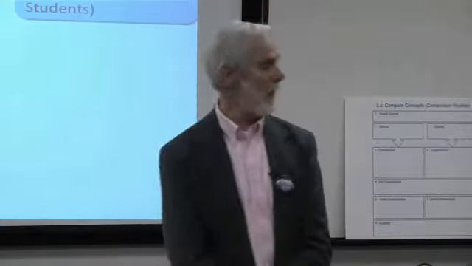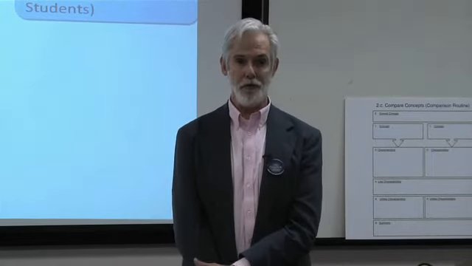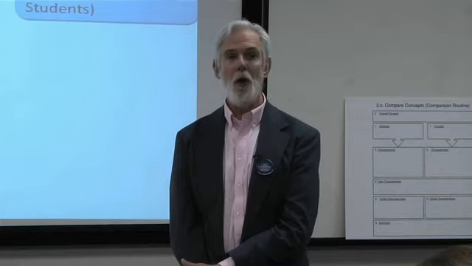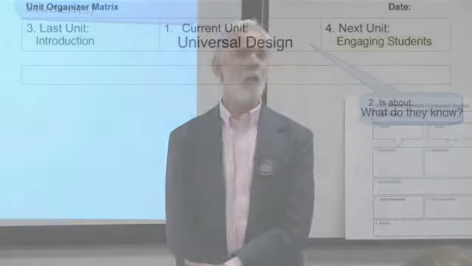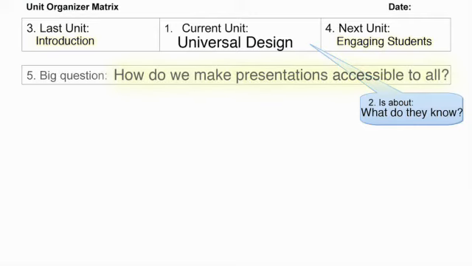Now these first 4 steps are part of a larger evidence-based practice, and that is that we want to contextualize the knowledge that students have in terms of what do they already know, what have they studied before, and what will they be studying next. The big question is why we think this particular lesson is relevant to them.